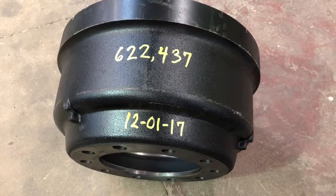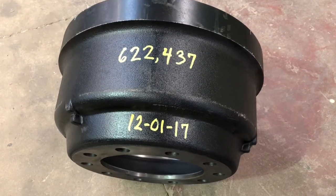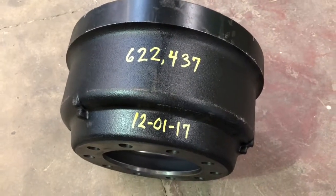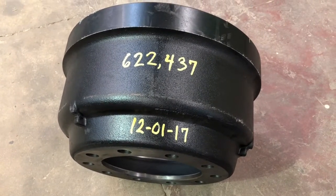One of the tips, guys, that we do, we write the mileage on the brake drum and also the date on it. And that way we kind of know what the life is on our drums and our brakes. That helps us judge how long it's gonna take and what kind of time frame we're looking at. And we know what kind of wear drivers we're putting on our brakes.